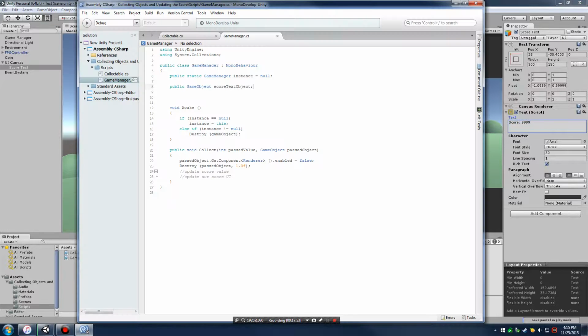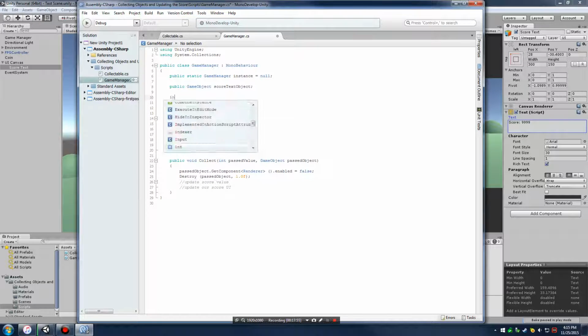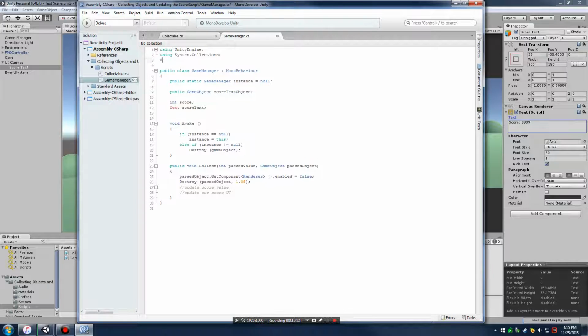Next, we're going to make some private variables. We're going to make an int score that will keep our running score. And then we're going to make a Text scoreText. Now, Text is in red because we haven't added the UI library. So let's go to the third line of our code and say using UnityEngine.UI; semicolon. Now we can actually call some UI functions in our UnityEngine.UI library right there.